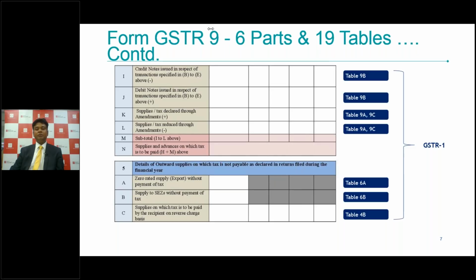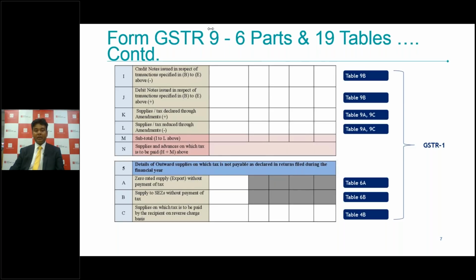A lot of times you would have issued an invoice, but the date of invoice needs to change. So you have uploaded the data, but you just need to make a correction. Sometimes people make corrections in terms of the address, sometimes in terms of the taxable value. Instead of doing a credit and a debit note, you could also do an amendment in the return, which means reissuing an invoice, and that is something which is required to be reported in row number K and L. For everything else, if you look above, it all comes from either an invoice or a debit and credit note.